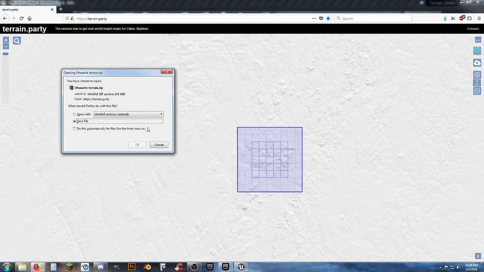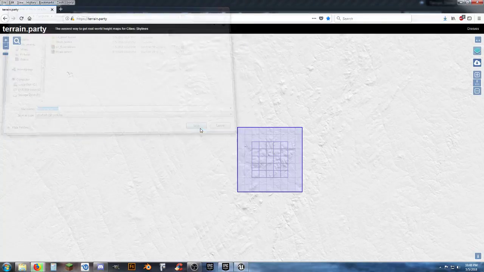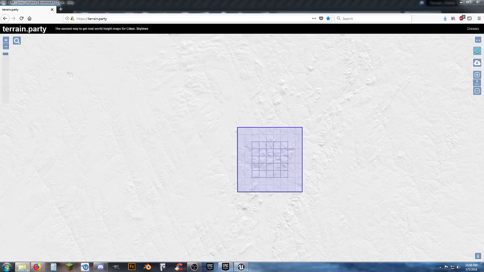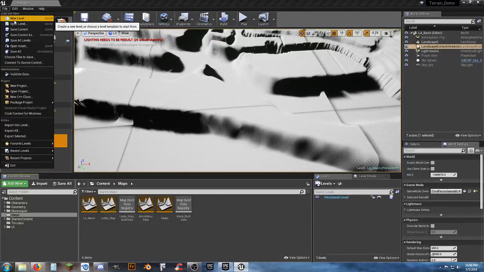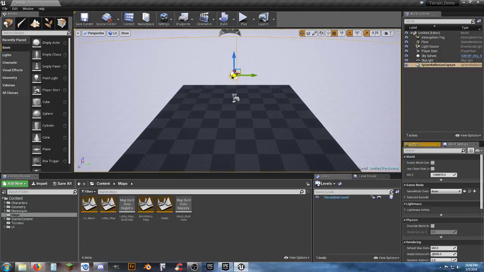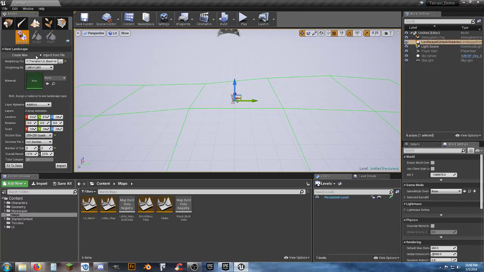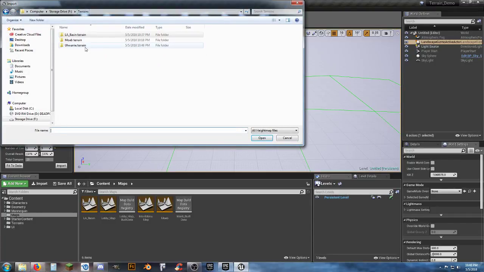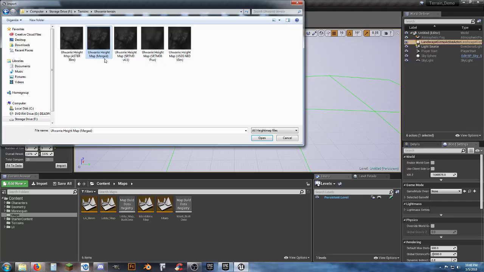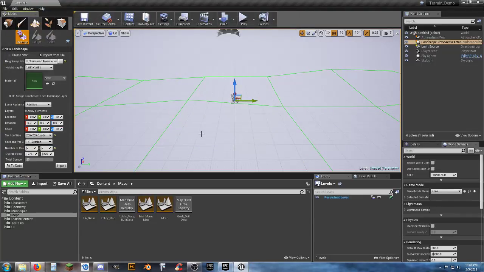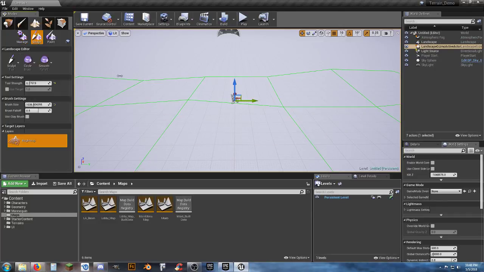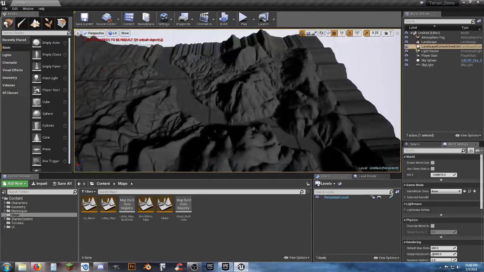Alright, so we just click on that, click on save, save it to the folder I've been working in, go to it, right click, extract it, and go back into Unreal Engine 4, create new level, default, get rid of that ugly thing, and click on landscape, your three little dots, and I'm going to use the merge this time. Fit the data, import. There we go.